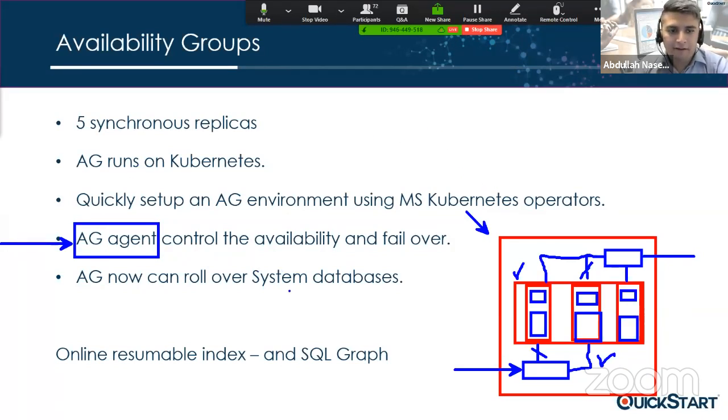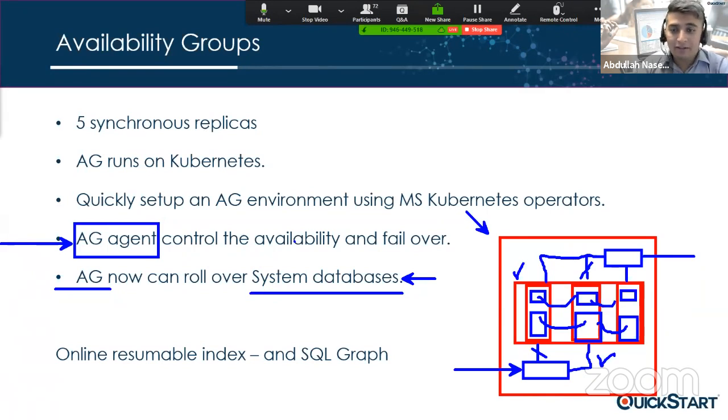And finally, SQL Server now has system databases in availability groups. You can finally fail over system databases from one replica to the other, so that in case of failure, it's not only your data files and user databases that are replicated across all the replicas. Your system databases are also replicated, so that you don't have to recreate the logins, the users, the credentials, the job agents, and all the things that you're doing in your system databases, such as model, MSDB, master, TempDB, whatever. Anything that you were doing in there, you'd have to do it all again, unless you had some backup. So now you no longer have to worry about that, because system databases are also replicated across all the replicas.